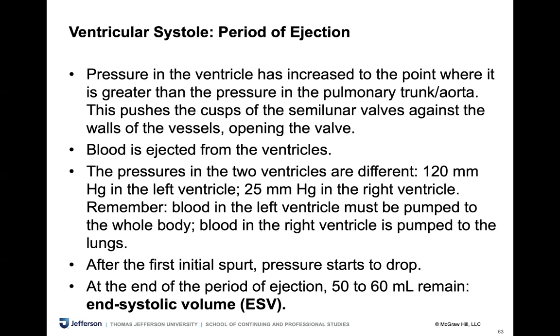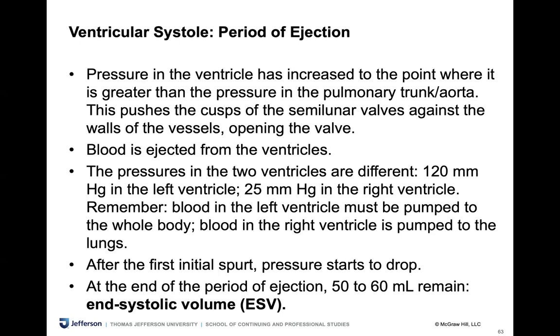The pressures in the two ventricles are different, 120 in the left ventricle, whereas it's only 25 in the right ventricle. This is because on the left side, you have to pump blood through the entire systemic circulation, meaning the blood needs to get from the heart to the toes and back from the toes up to the heart. On the right side, you're only pumping blood through the pulmonary circulation, which means blood only needs to get from the heart to the lungs. And remember that the heart and lungs are literally right next to each other, so you don't need high pressure to get through that loop.